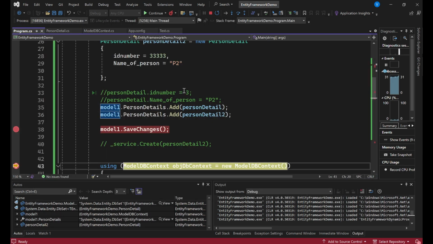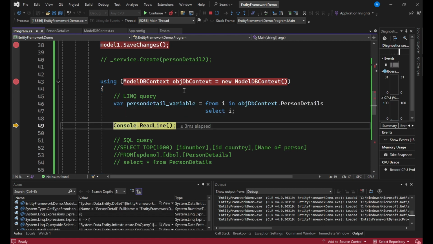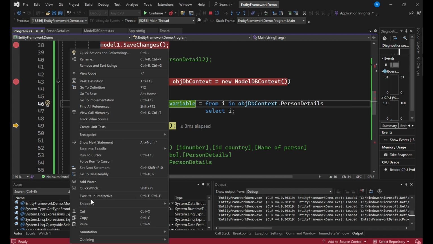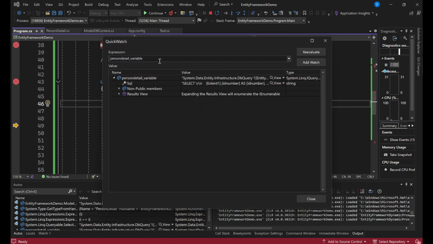You see, with this, it's going to save two records. Then again, I will run this query. Then I will have a record here. I want to see it in a report dot ToList. I want to put this.